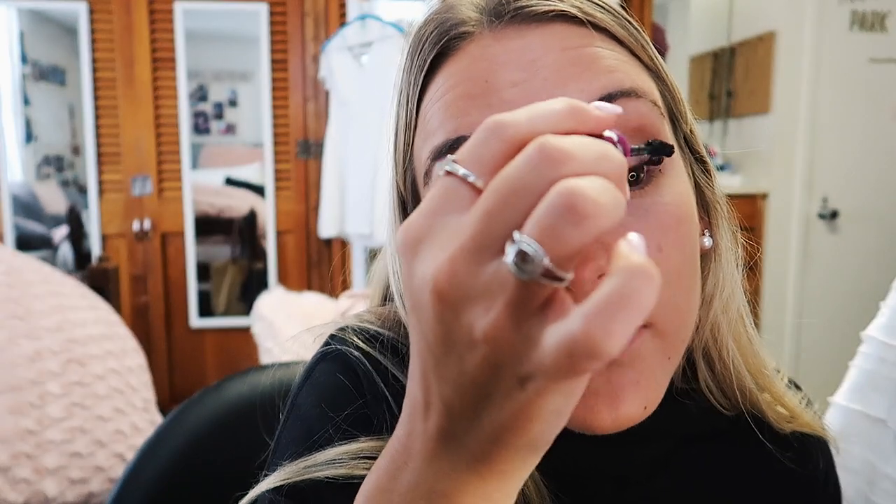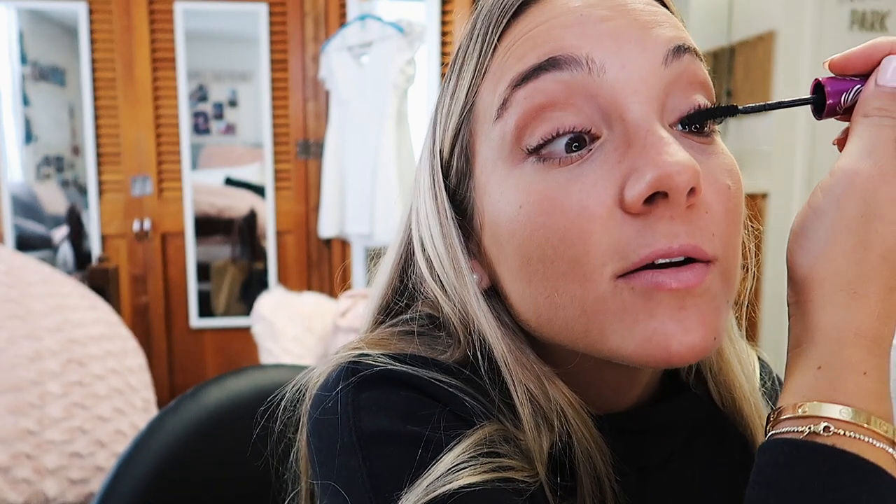If you want to see the makeup I wear when I go out — like with fake eyelashes, the whole deal — just comment down below and we can make it a really fun get-ready-with-me. I usually go out to the bars on weekends. I'm a social gal — I love seeing all my people out and about, me and Max tearing up the dance floor. I actually really love dancing.